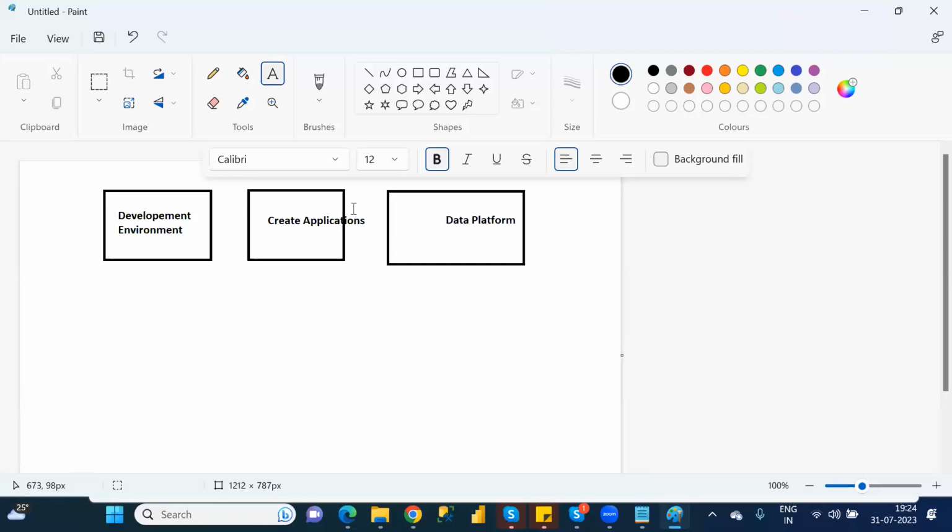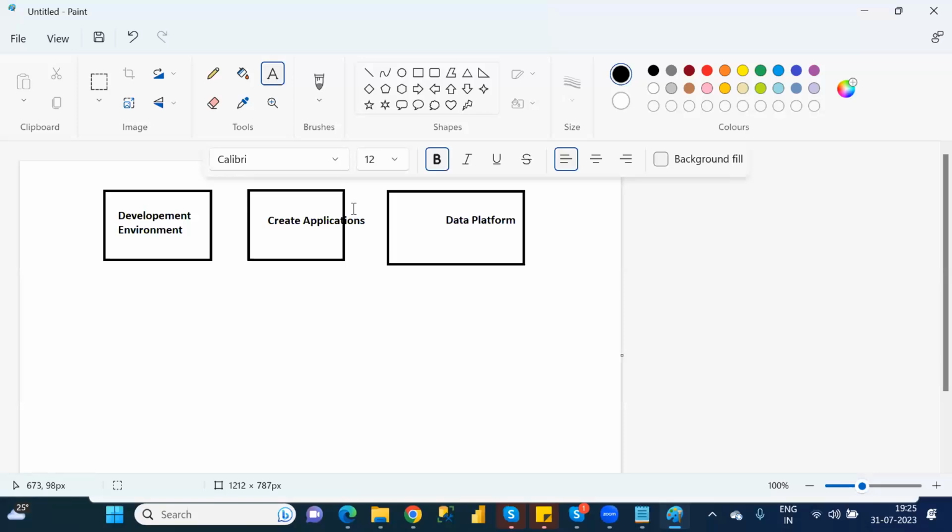Okay, now for Power Apps we need to create applications. Applications means, for example, Amazon, Flipkart; these are all applications. If you want to know about particular product information, by clicking on it you will know it, right?